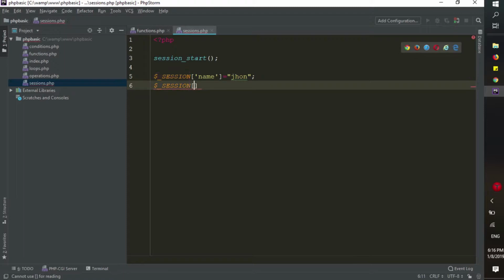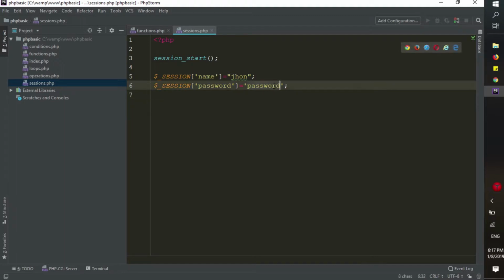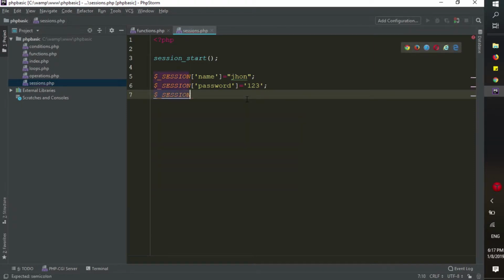and $_SESSION. For example, we want to store the password of the user, so password will be equal to password, or you can write 123 here. $_SESSION, you can also store his email, so email is equal to abc@gmail.com.